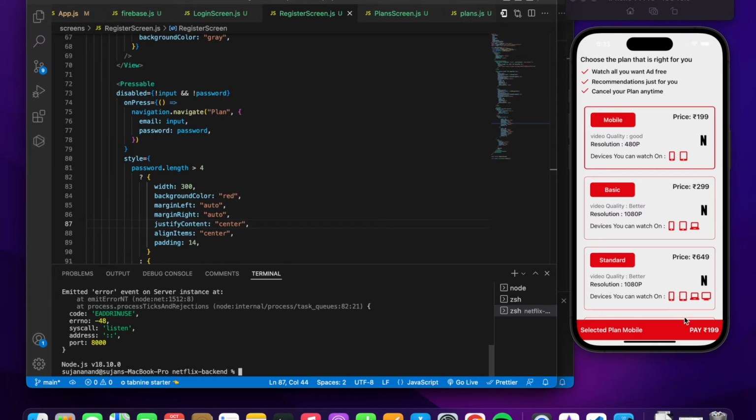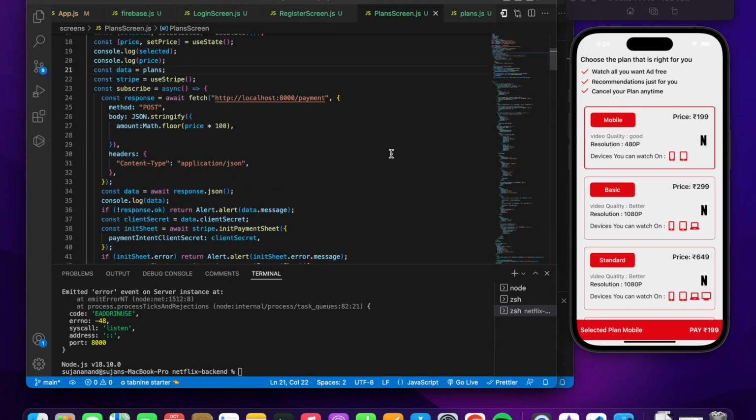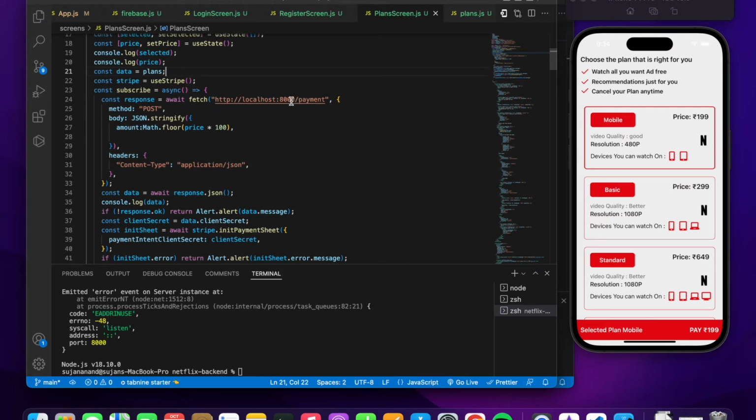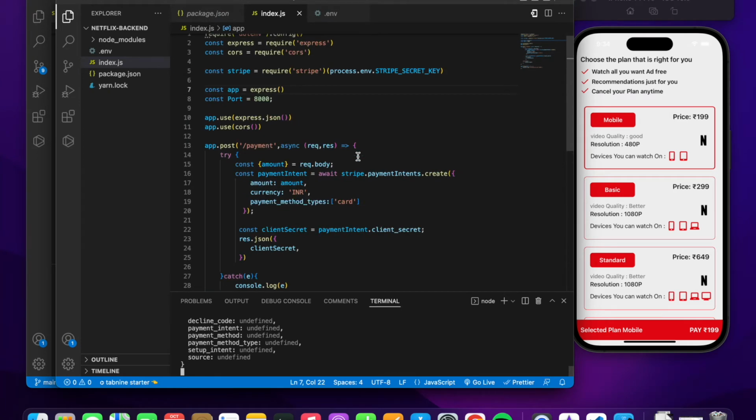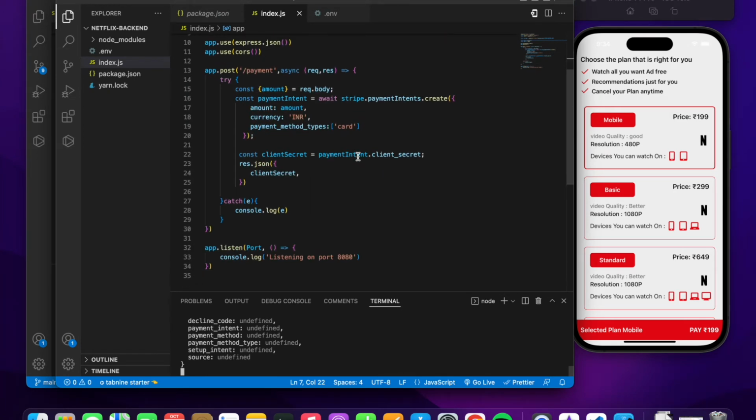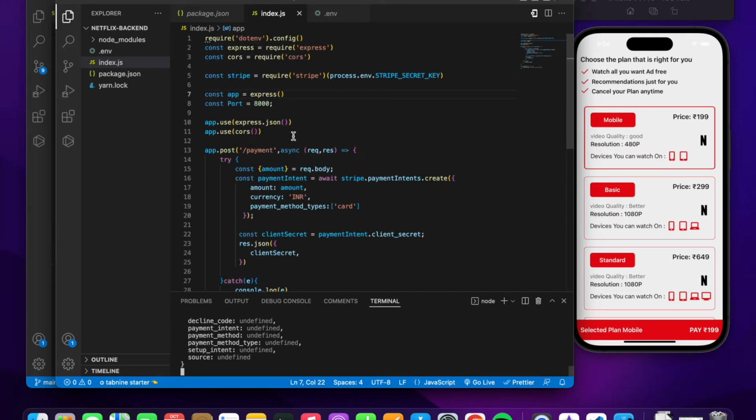Let's give it a try. I am pressing, nothing is happening. Let's see what is happening. What we have is 8000. Let's open that one. It is 8080 over here. No, it is 8000 here as well. Let's use 8080.